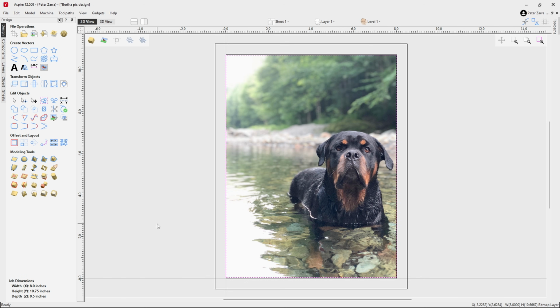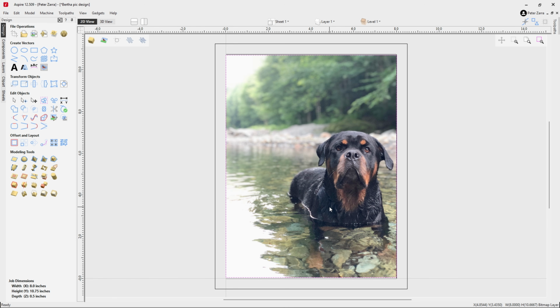So this is a photo that I'm working on for a friend of mine whose dog recently passed away, and I thought it'd be a great time to explore getting a little bit more detail, especially because this dog has a very dark coat, and it can get difficult to get these areas here and some of the features in the face, especially under here where it's in the shadow. It can be a little difficult to pick up.